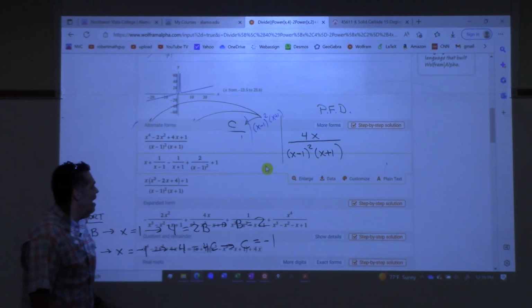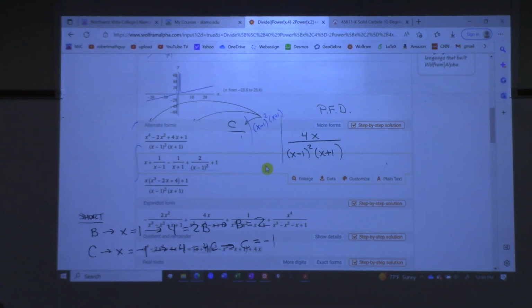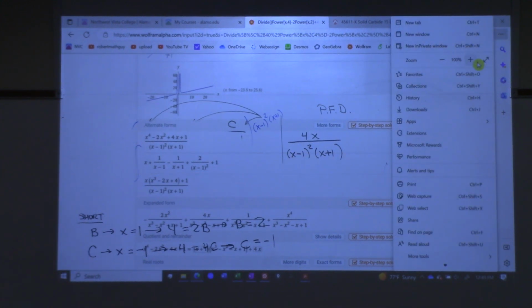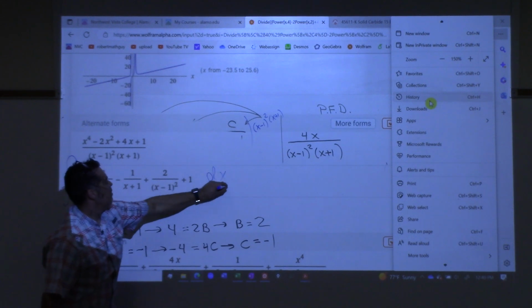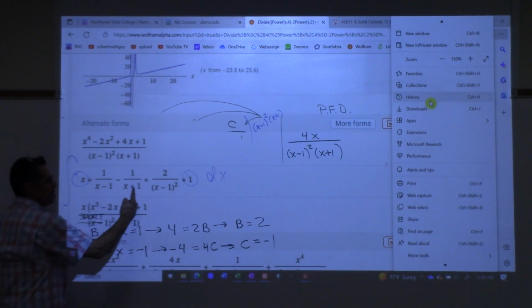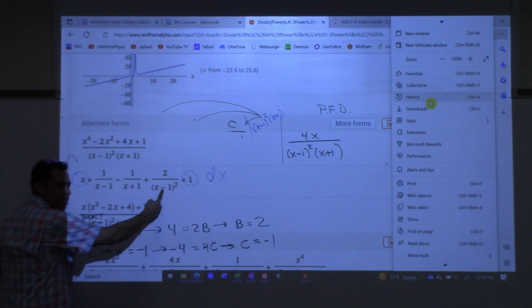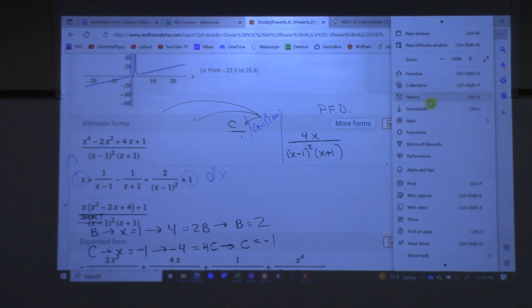All right? So now imagine that we had that integral. Make it bigger. You can just control plus for that. If we integrated this, we had already taken care of those. We had the 1/2 x squared and the x. But see, this is going to be a natural log. This is a natural log. This is not a natural log, but we know how to do it. This is a basic U sub. Just go back and look at last class. We did something like this. So these are all simple integrals. Now, it took a lot for us to get to it, but now they're simple integrals.